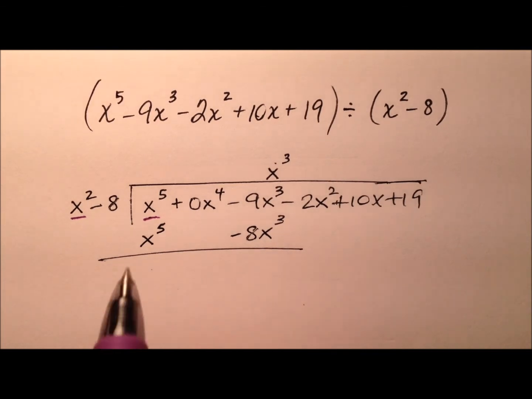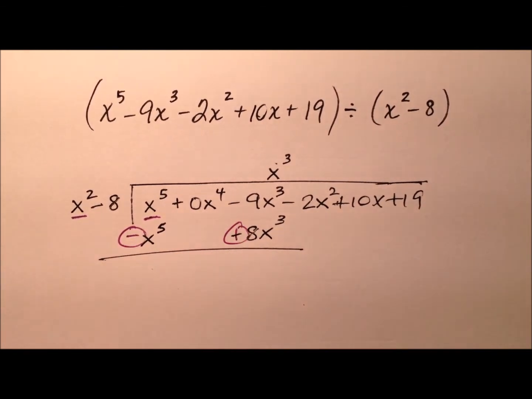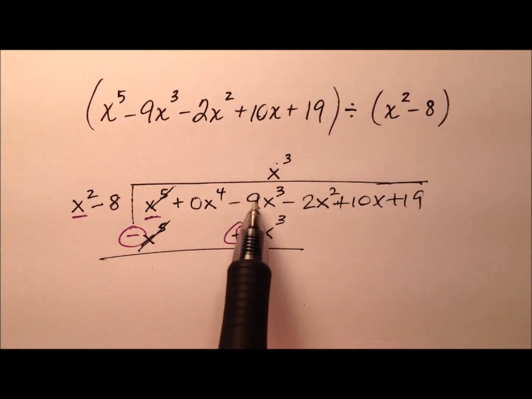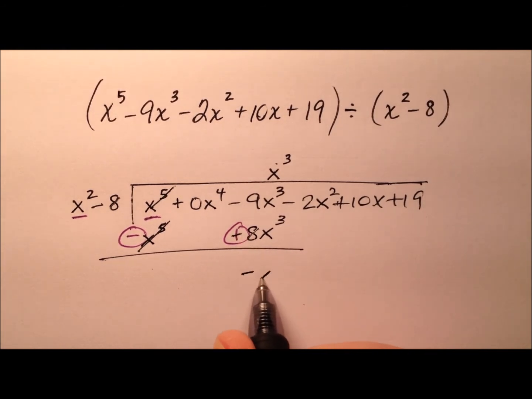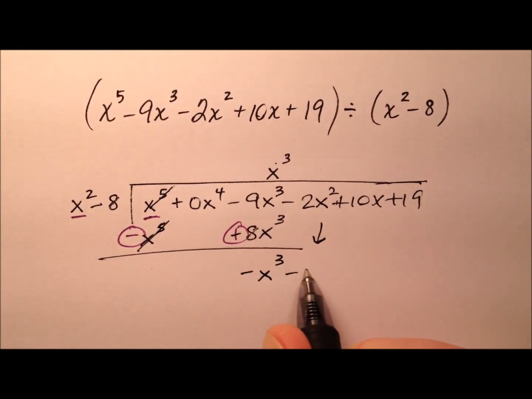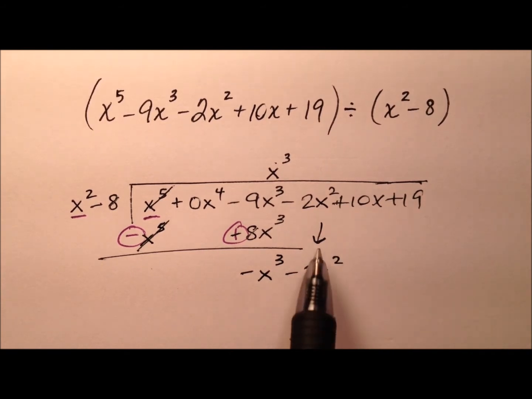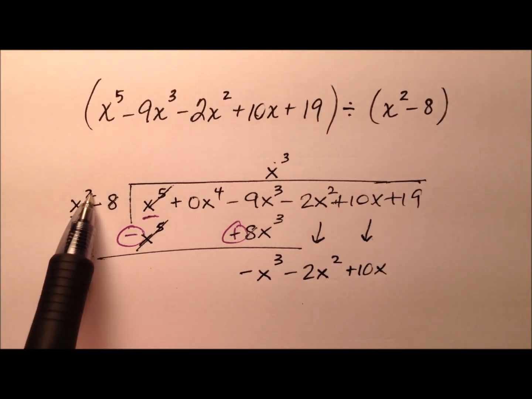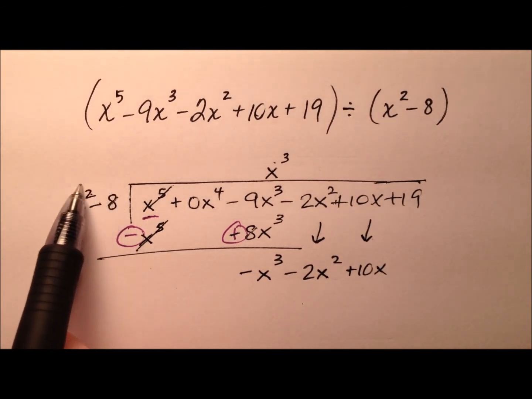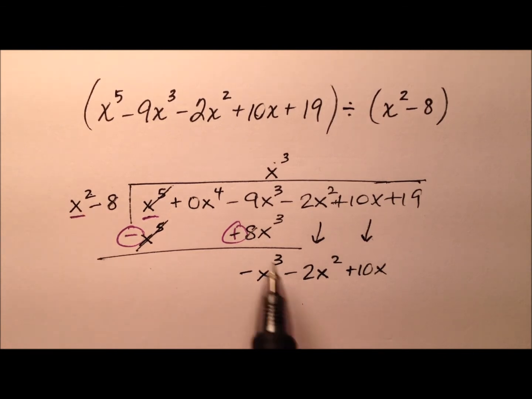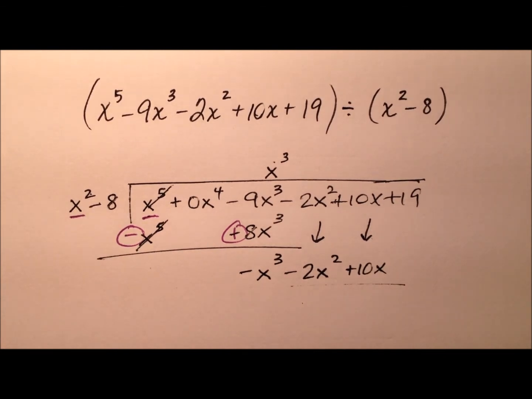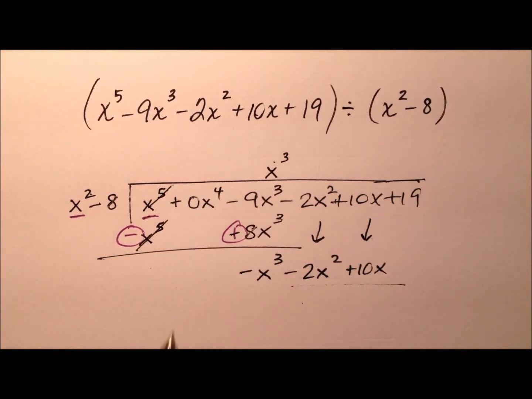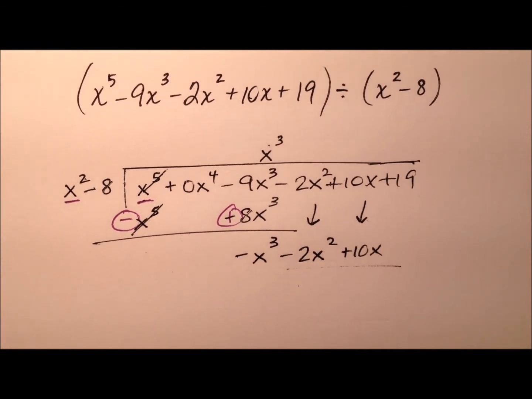Okay, so when I go through and subtract, I'm going to change the sign and add. So it looks like these x to the fifths cancel. And negative 9 plus 8 will be a negative 1, so negative x cubed. I'm going to bring down this rascal. But I'm also going to have to bring down this guy as well. And the reason is because I have an x squared plus 0x minus 8. So I'm dealing with 3 terms at a time since it's quadratic. So I need to bring down 3 terms and use 3 at a time. Just like I did here, I had 1, 2, 3. Even though the second one ultimately isn't going to be used in this case, it'll be a little bit different when we get over here.